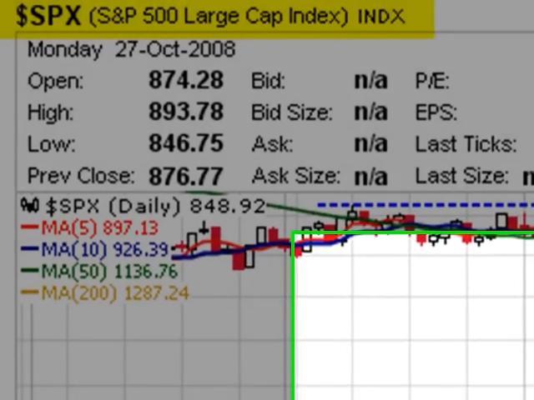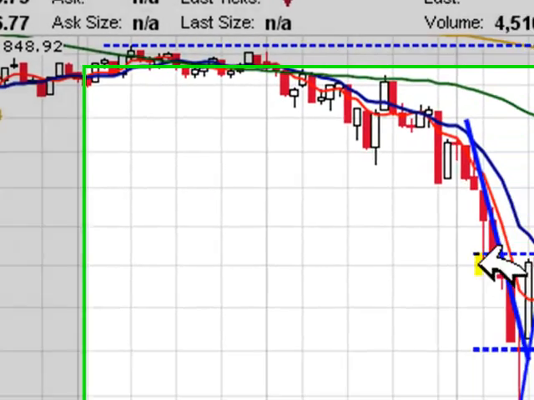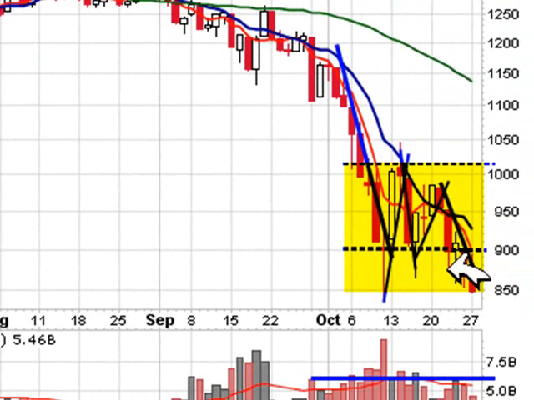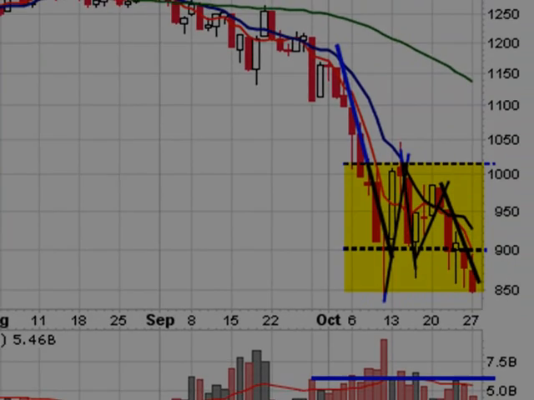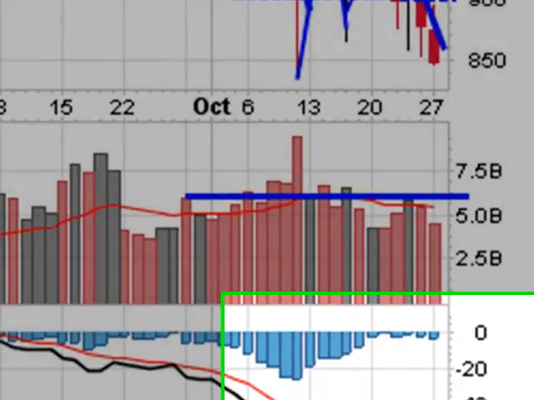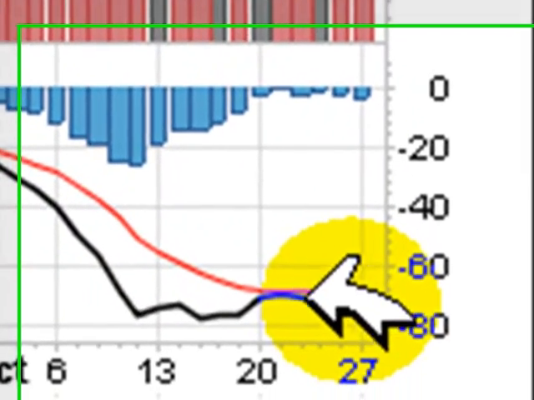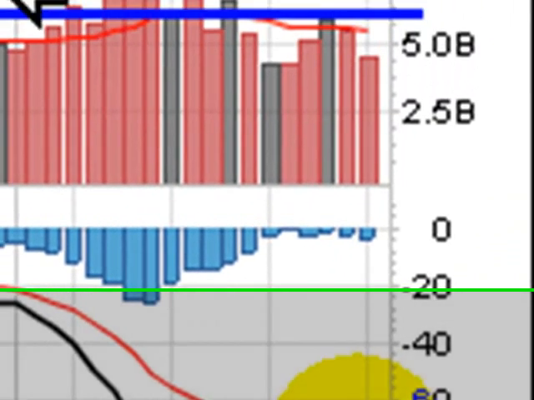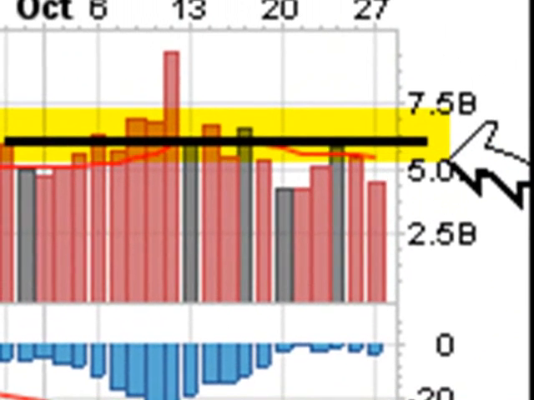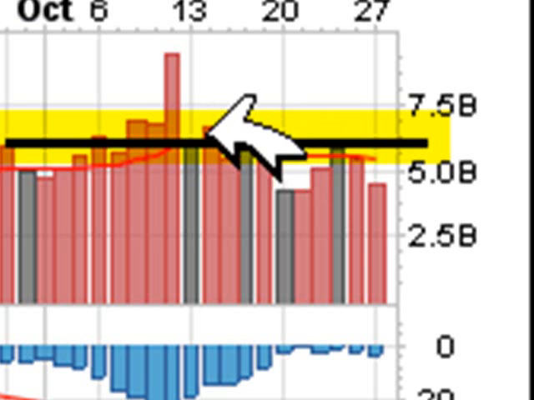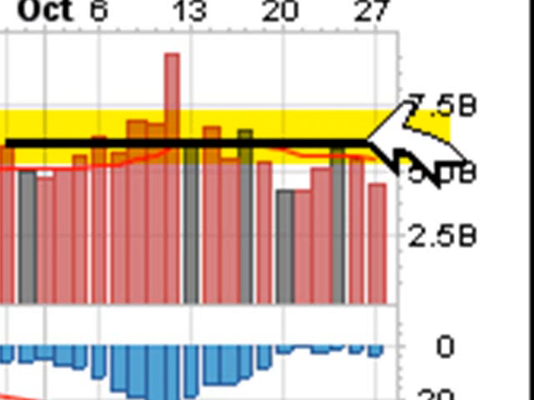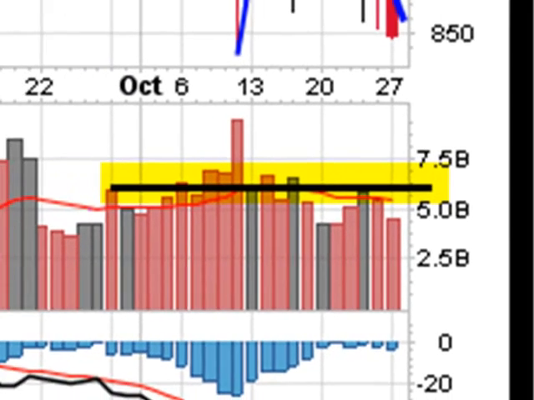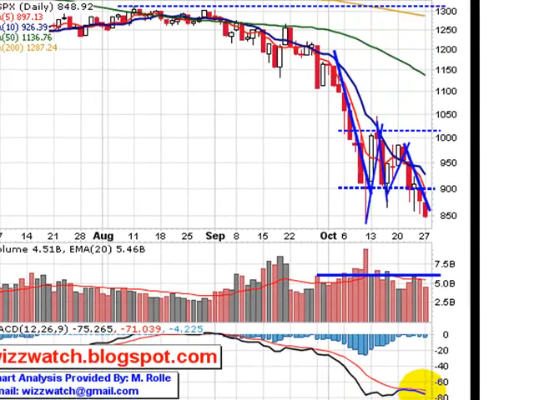Here's a chart of the S&P 500, that's the Standard & Poor's 500 index. And if you have a close look at this chart, just like the Nasdaq or the Dow Jones Industrial Average, the S&P 500 has been moving in a sideways consolidation, whipsawing back and forth, but continues to move lower as well. But if you have a close look at the MACD divergence, it basically needs to cross to the upside. And also, if you have a look at the volume area, the volume is below the average daily, but we need to see a move above the average daily moving volume of 5.46 billion to the upside in order to see the S&P 500 move a lot higher.